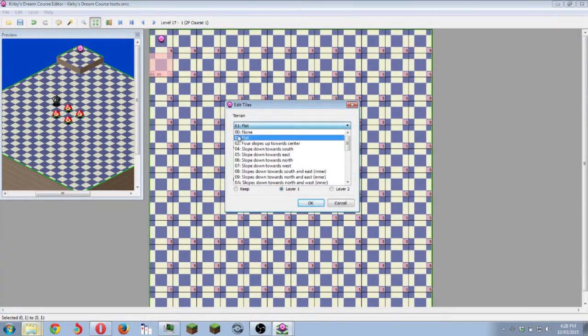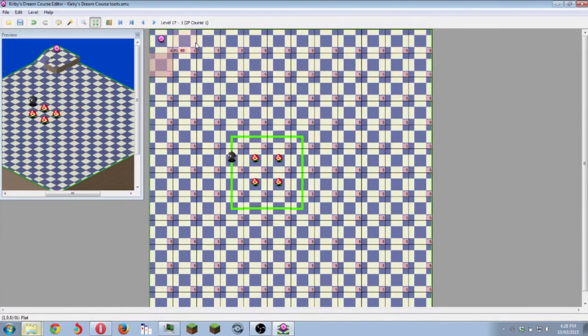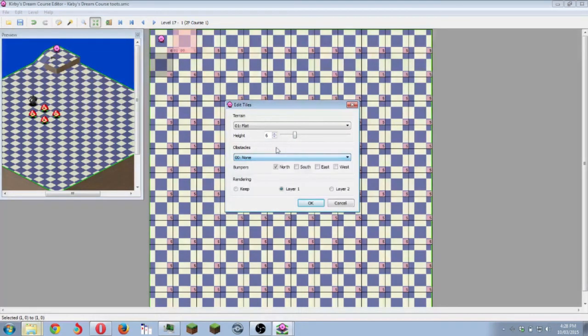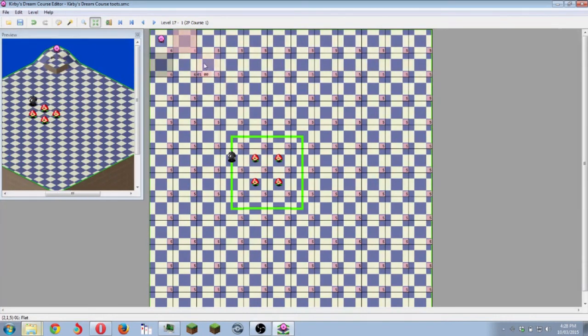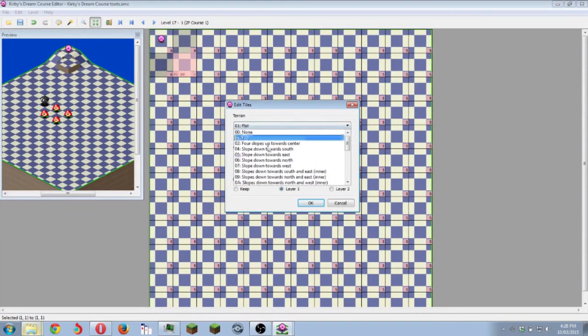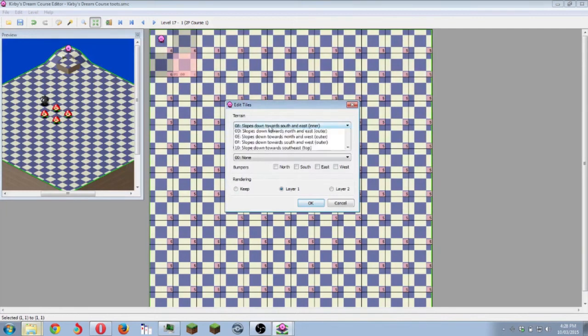And to make this sloped, you double click that. Over there. Slope to the south. And then make this one slope down towards the east. And then this one sloped. The corner ones are a bit tricky to know which tile to use because there's a bunch of corner ones. But this one would probably be south and east. No, that's inner. We don't want inner, I don't think.